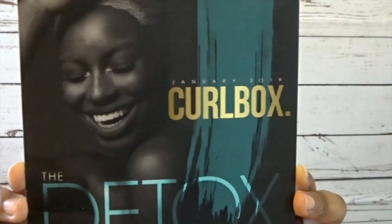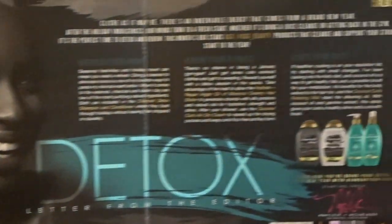Curlbox. Yeah! She is heavy. Oh my goodness, she's heavy. So let me go ahead and open her up. Okay, the first thing that I see is the card. That's what the card looks like. And this is the inside of the card. That's the back. Very beautiful. I love these colors, the blues and the gold. I love how they are playing on each other. Okay, she ready. Can I get shampoo? Okay, I'm just trying to put it in order.